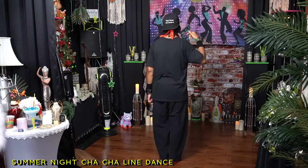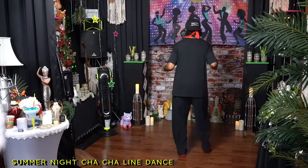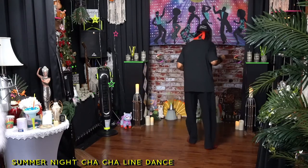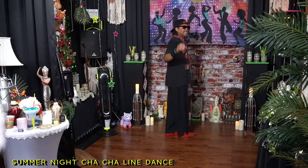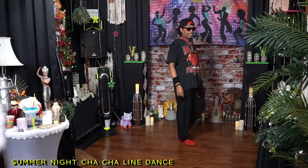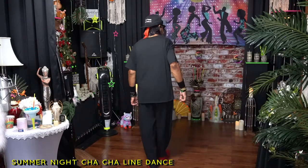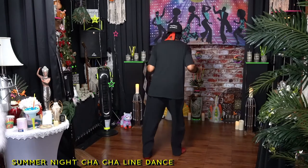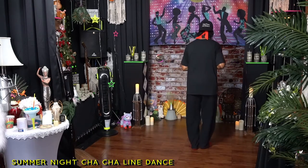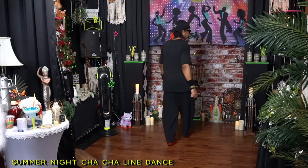So the first eight count, 5, 6, 7, on the right, step together with the triple step. Step left together with the triple step. Get it? Good. Too easy, right? You know that move. We do it so much in so many line dances. We could do it with a blindfold or with our eyes closed. So let's add the counts in there. 5, 6, 7. Here we go. 1, 2, 3, and 4, 5, 6, 7, and 8. There's your first eight count. I know y'all got it.